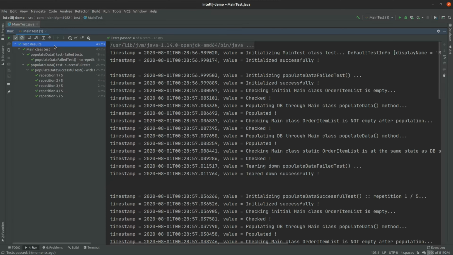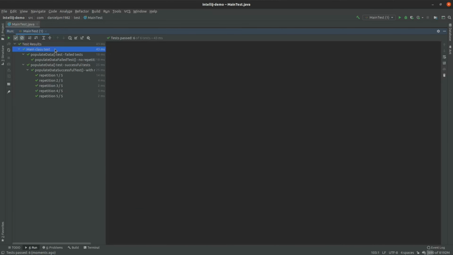For example, here test results, main class test, and here it has run firstly the failed test nested inner class, and inside that it has run the populate data failed test method with no repetitions.